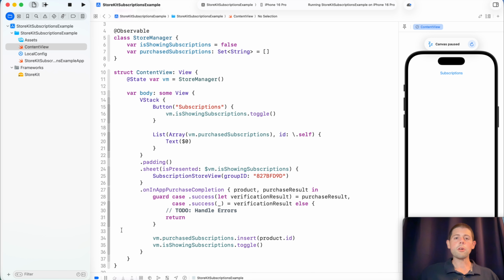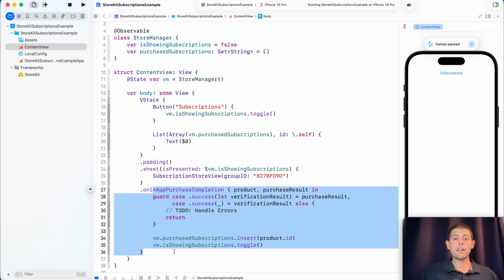StoreKit 2 has so much stuff going on with it that it is really a complicated process. For example, we are going through an in-app purchase completion here in our app, but this in-app purchase completion could have happened on a family member's app. It could have happened on a child's app, and then it would have asked the parent for permission. And we're not handling any of those cases.